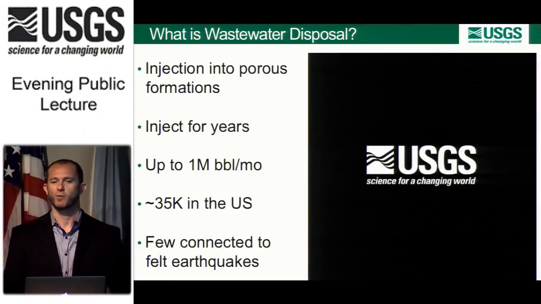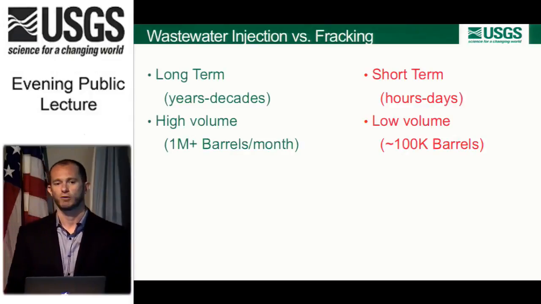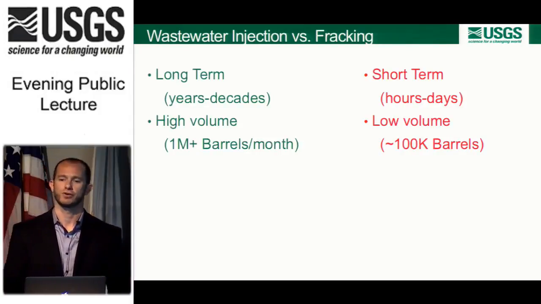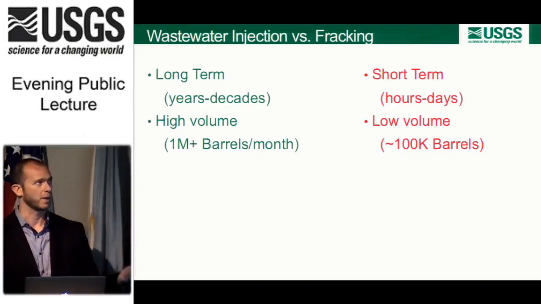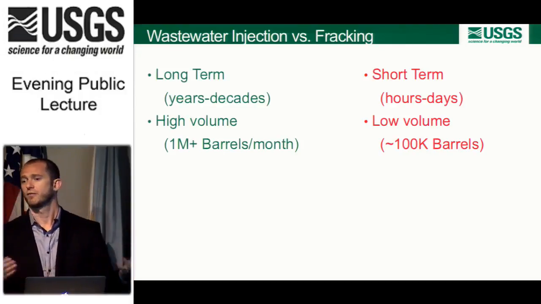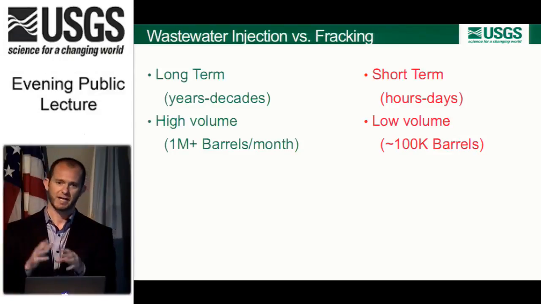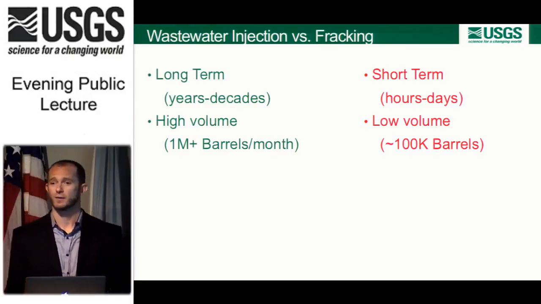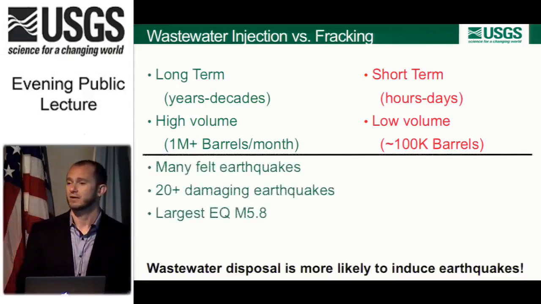So let's now think about what we just learned about wastewater disposal and hydraulic fracturing and figure out which is more likely to cause earthquakes. Wastewater disposal is a long-term process. You're operating for years or even decades, and you're injecting high volume. Some of these wells, you're injecting over 1 million barrels a month. Fracking, you're injecting over a few hours or a few days, and you're injecting, relatively speaking, a much smaller volume. And so fracking is going to be affecting a much smaller area over a much shorter period of time. And so you would expect that wastewater disposal to be more likely to induce earthquakes. And well, that's exactly what we see.